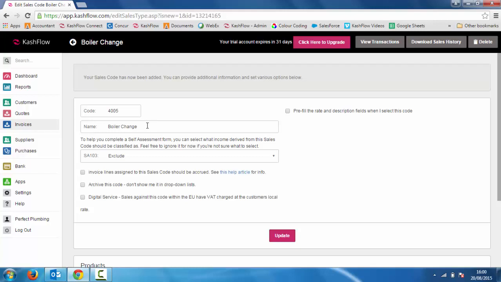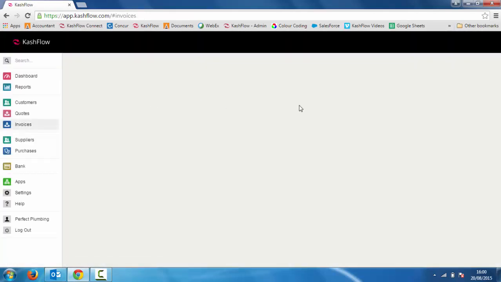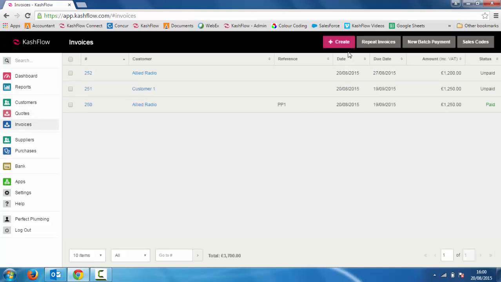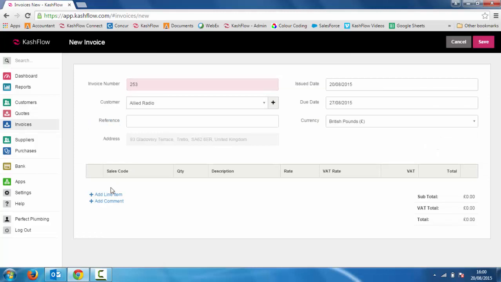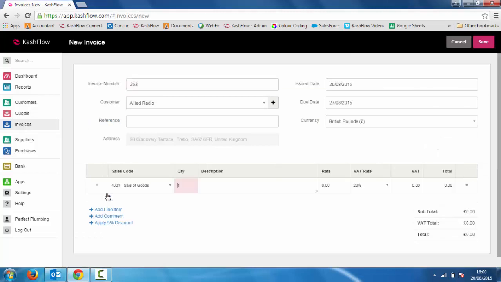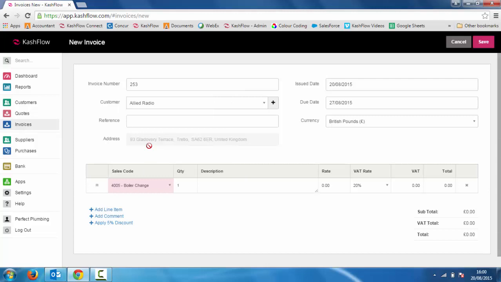Now I may always charge a different value for my boiler change. So if I just update this code and go to my invoicing screen again on the left hand side, if I now go to create a new invoice and add a line item to this invoice, in the drop down list here, rather than me going to sale of goods, I can now go and choose boiler change.